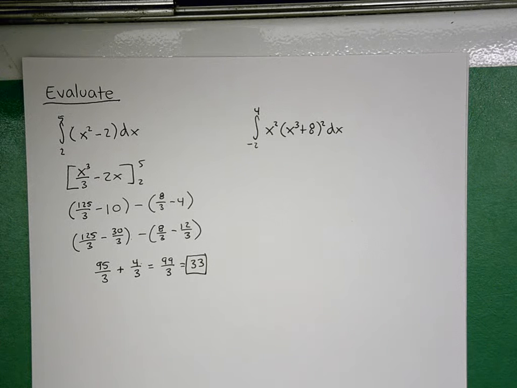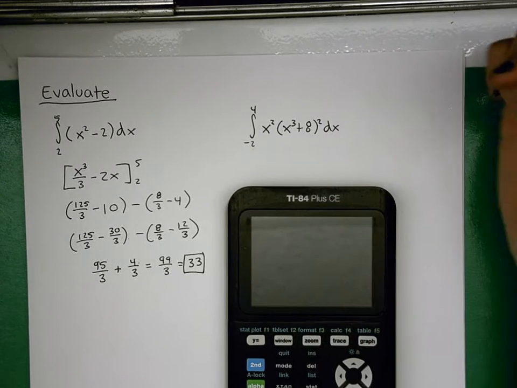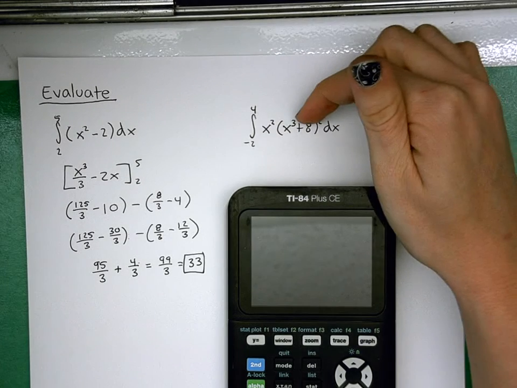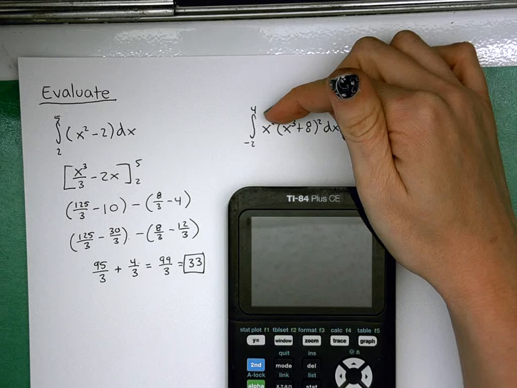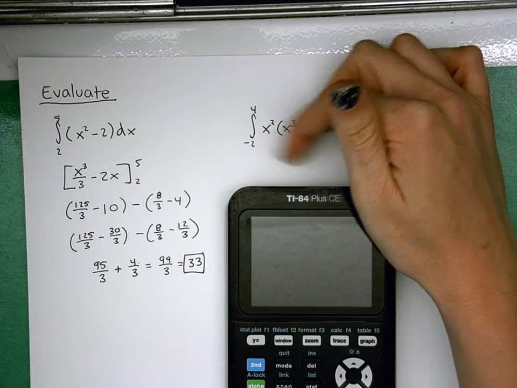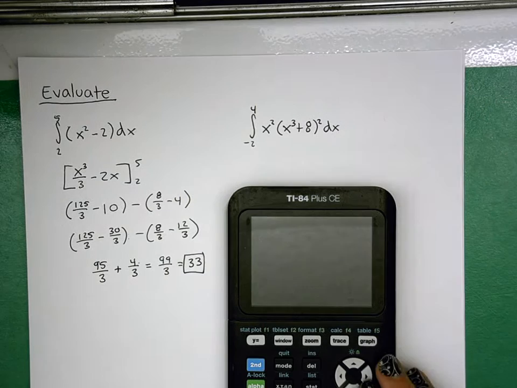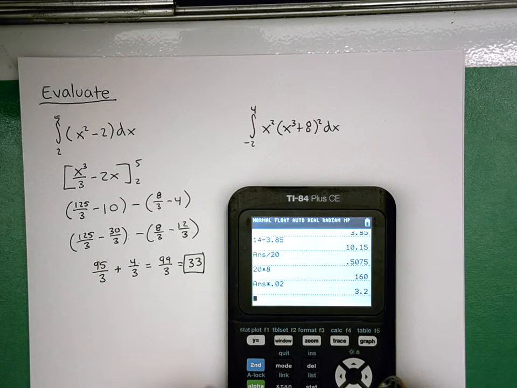Okay, so if this were a calculator problem, I wouldn't need to do any work, although just for the record, if this was a non-calculator problem for some reason, my u would be x cubed plus 8, my du would be x squared, or this wouldn't be the end of the world to FOIL out and to then distribute the x squared. But I personally would probably do u-substitution.